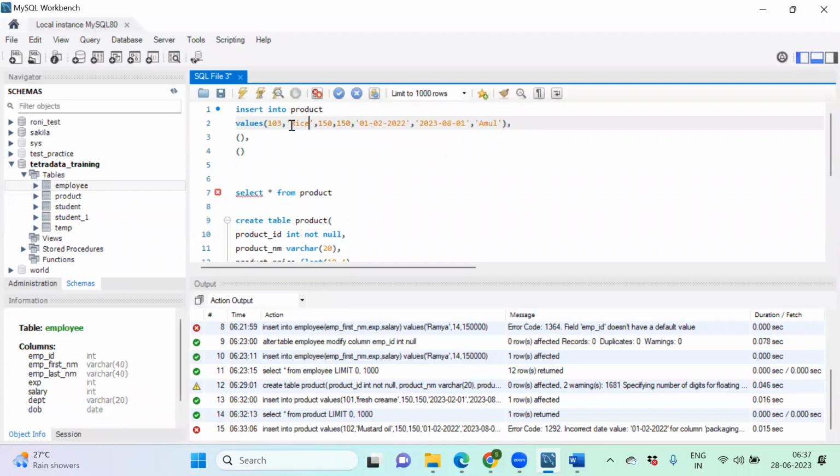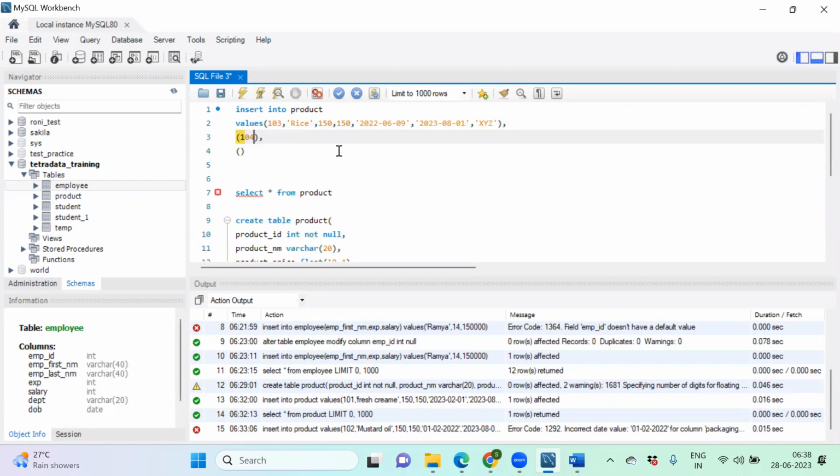Okay, put rice. Simple thing. I'm not updating anything. Let's put proper format. Okay, what can be the rice brand? XYZ. Not sure.